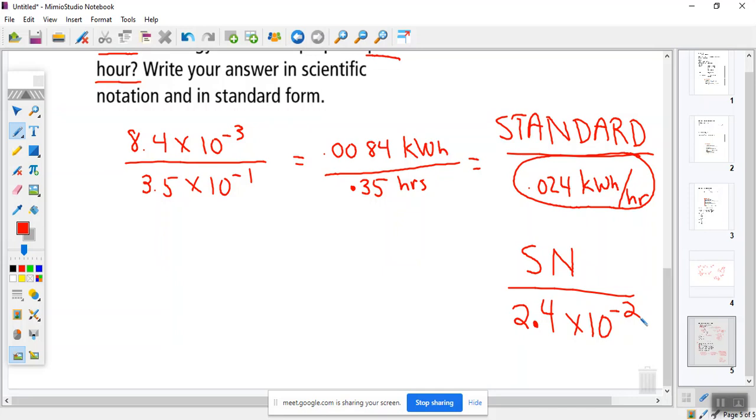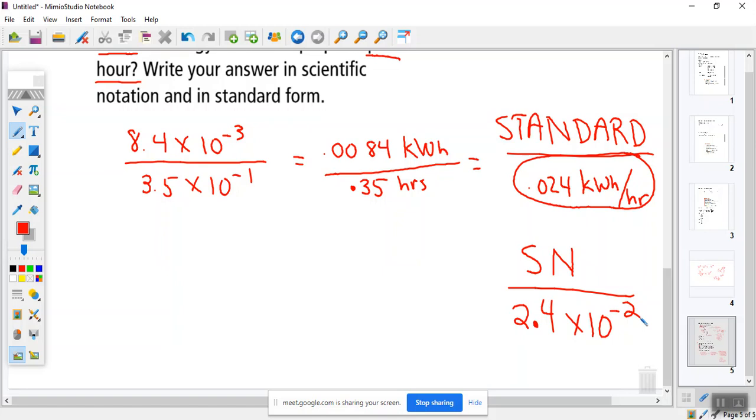All right, let's make sure everybody's on the same page. Guys, look at my answer right here. It's going to be positive. My answer in scientific notation, let's do what the exponent says right here. Let's take my decimal and move, according to what we have up here for an answer, what direction should I move that decimal point? To the left. 1, 2. That would be 0.024. Does that match what we had up here? If I would have gone right 2 places, we would have had 240. Would that match this up here?